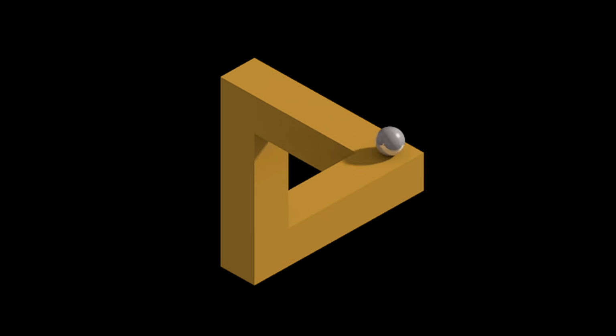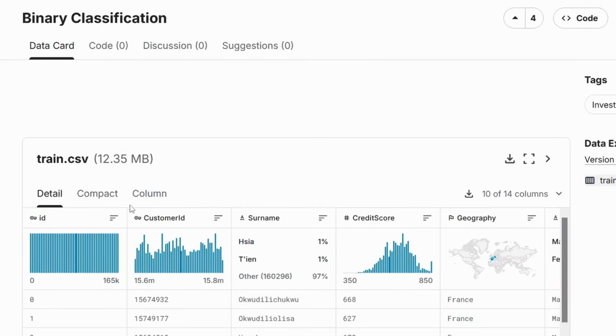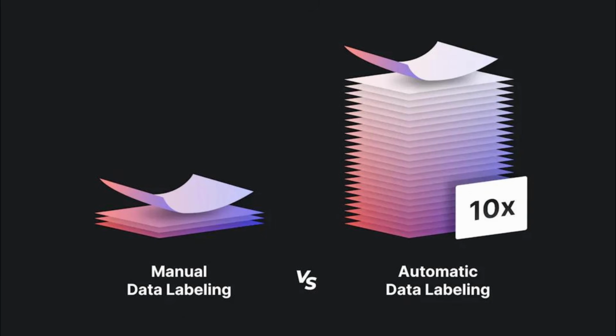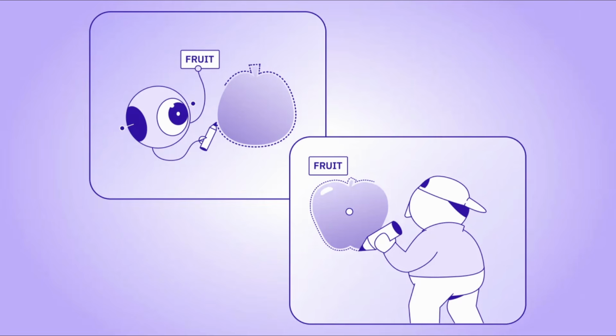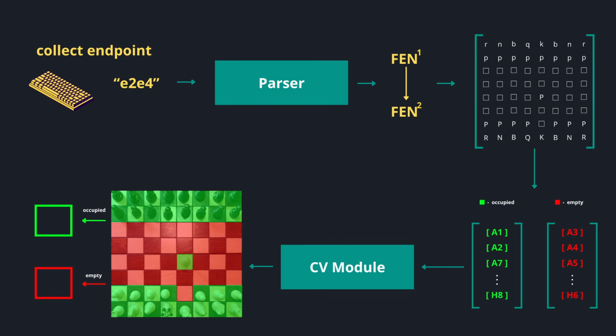The hardest part of creating a custom dataset is the time it takes to prepare it. A model needs thousands of properly labeled samples, and traditional manual labeling would be unbearably tedious and error-prone, so I had to find a way to automate the process. Instead of manual labeling, using components already present in the system, I built a data collection pipeline. It relies on the parser's ability to determine the occupancy matrix directly from FEN notation.